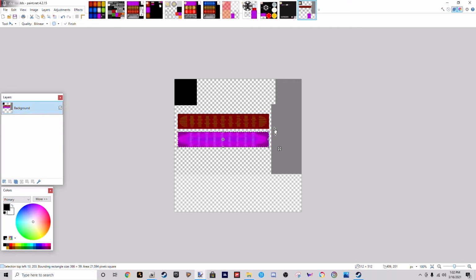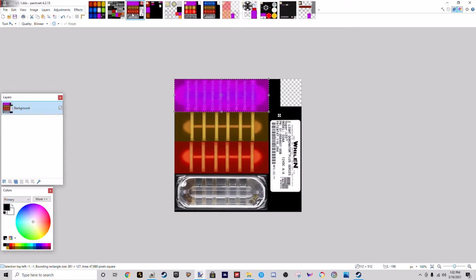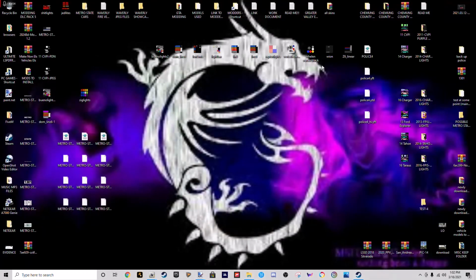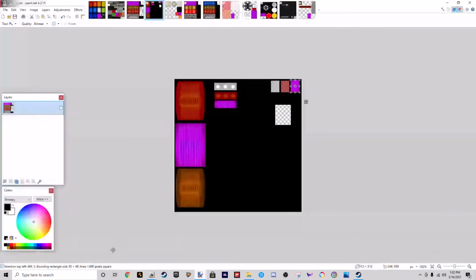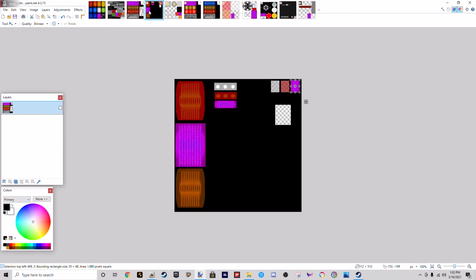Alrighty, so there we go, guys. Purple and red. And I don't think I've been saving these either. I think I remember saving that one. I've got to go see my desktop here. Alright, so I think Domlin's was the last one we saved. Yeah, Domlin's. So we did Bueno lights. Alright, so we've got to do the Ion ones first. So we've got to go back into paint.net and let's go ahead and get these saved. This is it right here. So we're going to start saving these up.